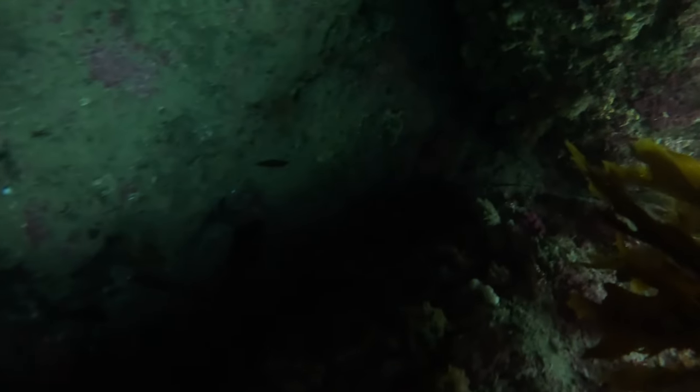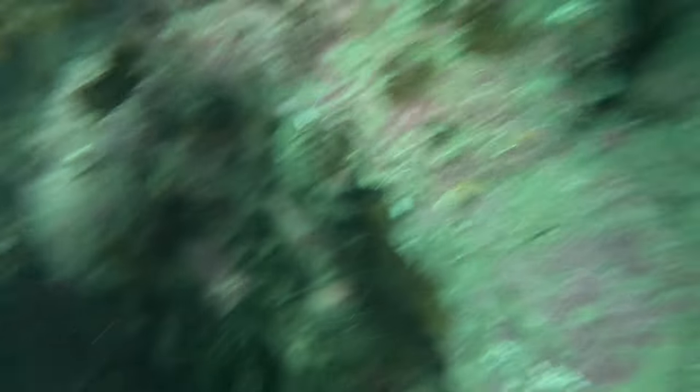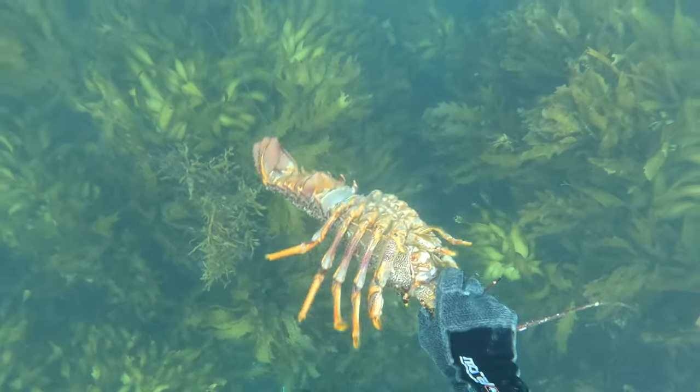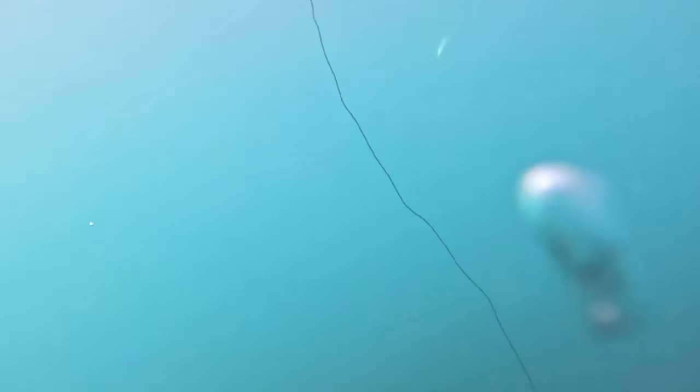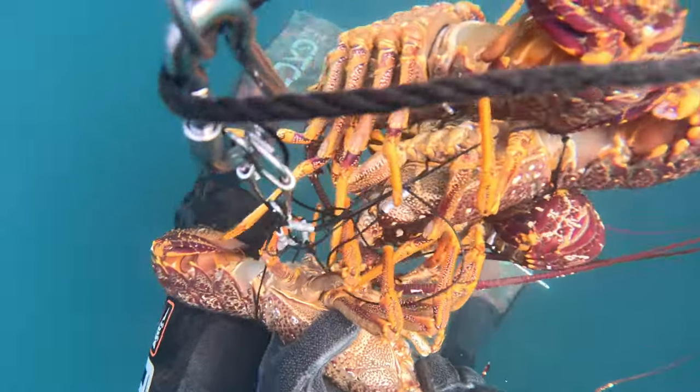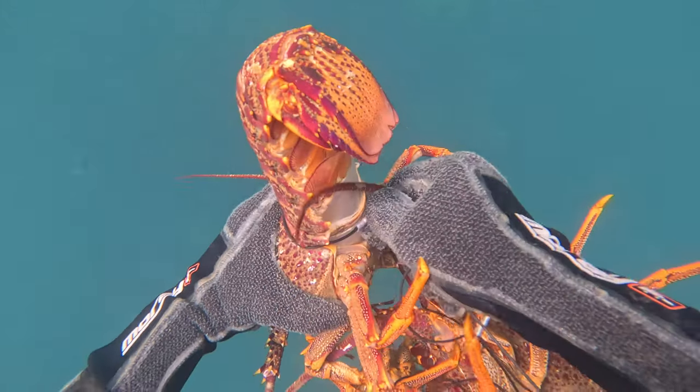Pretty happy with that, starting to get a good tally on the board, so I decided to just explore some more ground and stumbled across another good patch of crayfish. Super dark in the back of these caves. Ideally I would have had a torch, but in my experience a torch can actually scare the crayfish deeper into the hole — they're really sensitive and not used to a lot of light, so one, it's not great for the crayfish if you're not going to take them, and two, I reckon it makes it harder. So cray number four going on the noose. Had a bit of a tussle getting him on because crayfish just grab hold of anything, but managed to get him on there in the end.